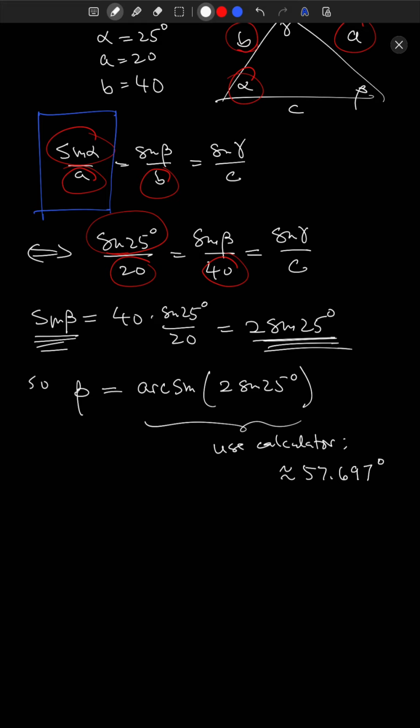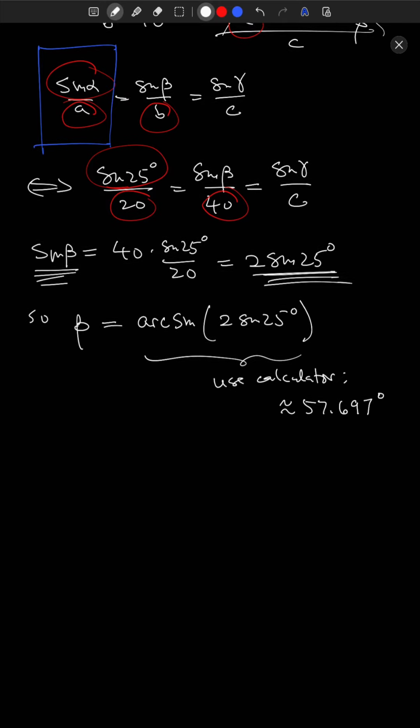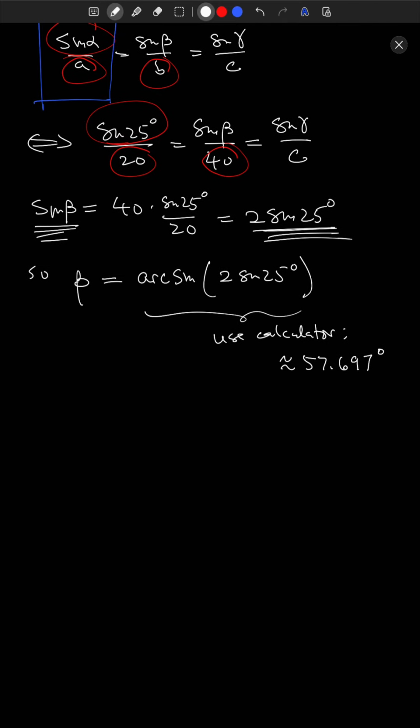All right. Here's where we have to be careful. So we use the calculator to get this arcsine, but when we use the arcsine button in the calculator, or when we talk about the arcsine quantity, when we talked about inverse trig functions, we know that arcsine only gives you angles between minus pi over 2 and pi over 2, right?